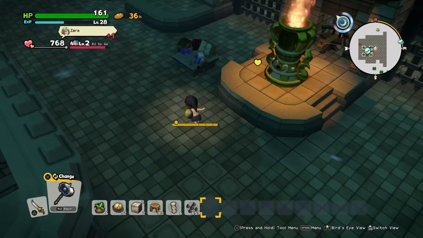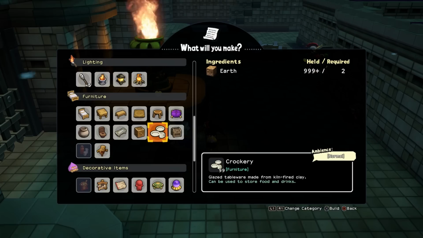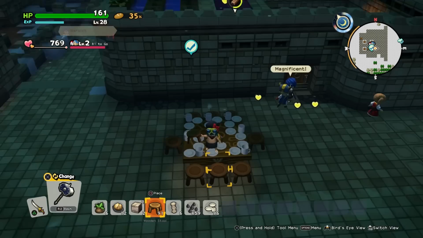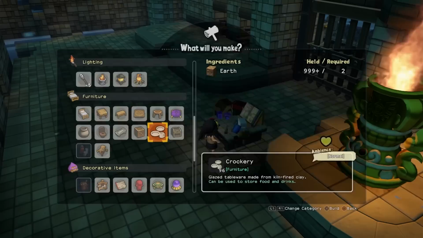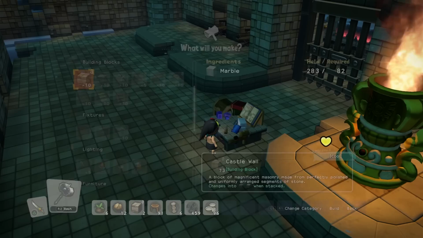Okay, so we need a little bit more crockery. We might as well make a ton. That's just going to be the eating area. I wonder if I could actually even, like, stick a number of these tables together. I don't know, probably. Let's see. The other thing is, we just got a lot more marble. So, I could probably make... Just make 410 for now.